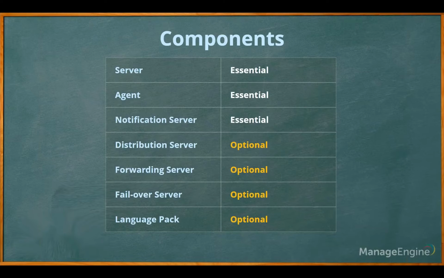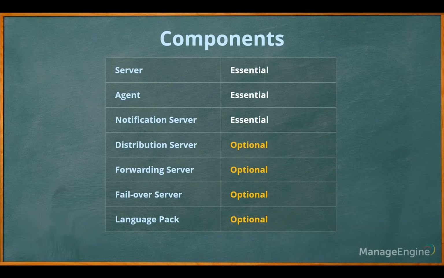Here comes failover server. I'm sure the name explains it itself. Just in case you're worried about your productivity, what if your main server goes down? We wish that never happens. However, you need to have BCP, business continuity plans in place. So keeping that in mind, we can also configure a failover server, which will interact with your primary server all the time.